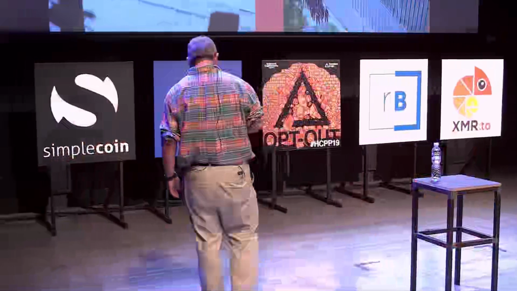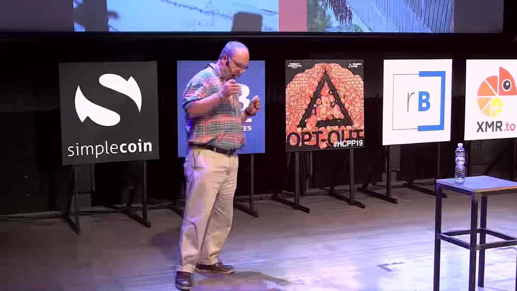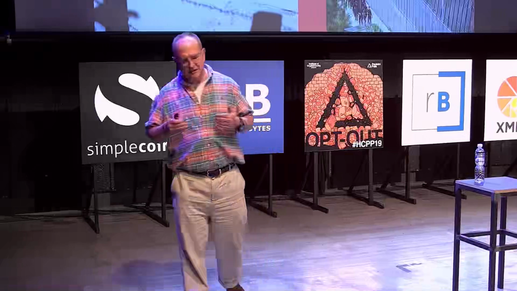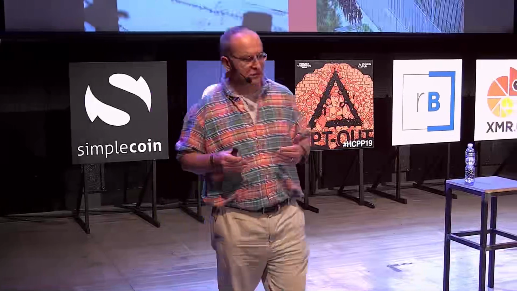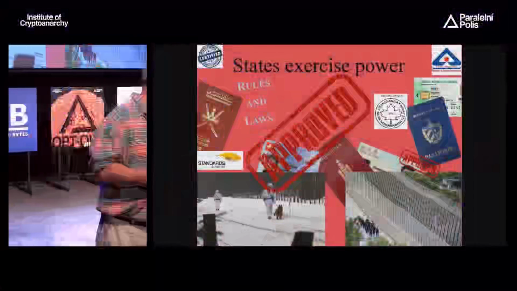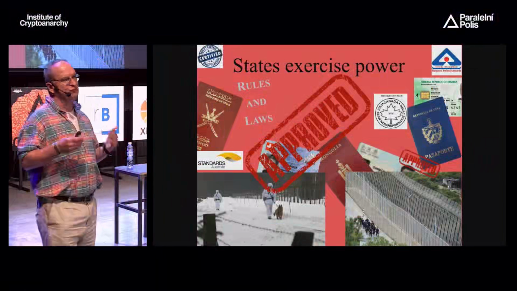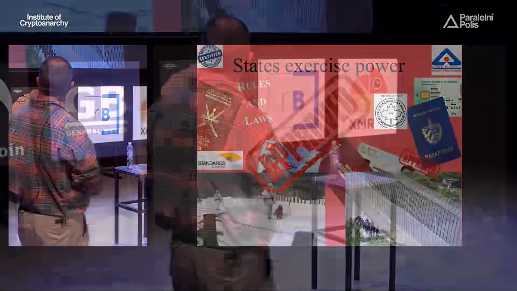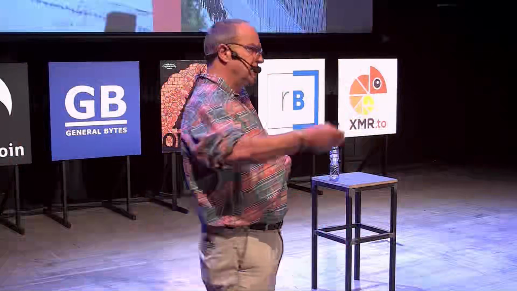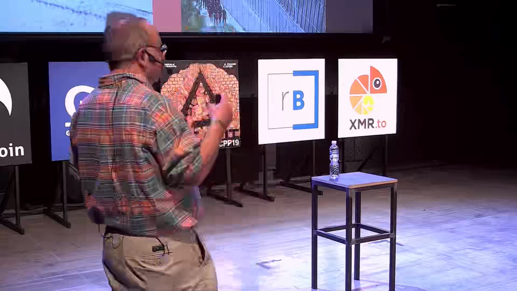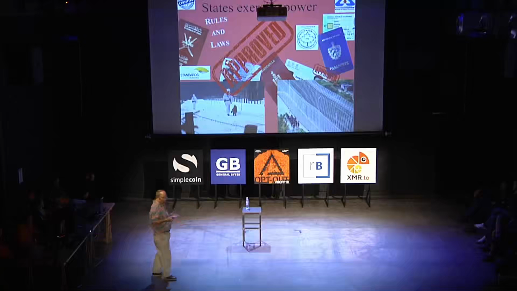When people talk about countries and states, there's also an inherent understanding of the fact that states, governments, exercise power and authority. They set standards, they issue passports, they maintain law and order, so they issue rules and regulations, and they also patrol borders in many cases to keep people out, in some cases to keep their own population in. But this exercise of power is undoubtedly part of the makeup of being a country. So what happens then in a country where there is no exercise of power, where it's a complete free-for-all?